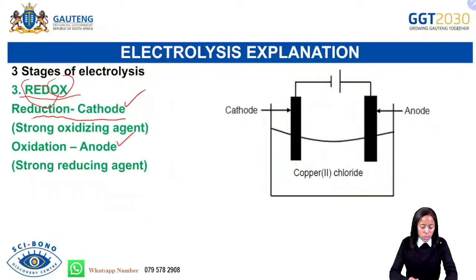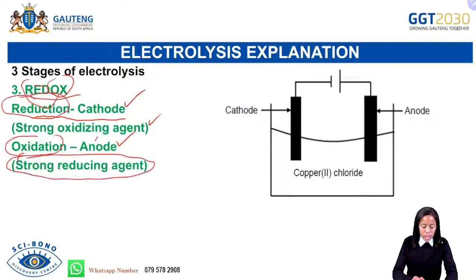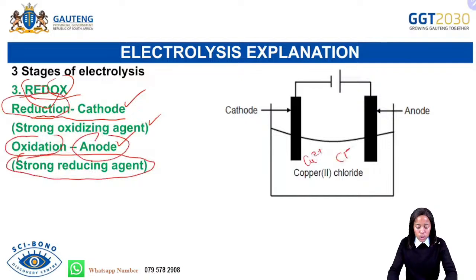And then when it comes to the oxidizing agents, we are therefore saying that we are going to have the oxidizing agent when it comes to what? To reduction or the cathode, and then we are going to relate the reducing agent to oxidation or to the anode, okay? So step number 1, we said we are going to break down the electrolyte. And step number 2, we said that we are going to talk about what? The migration of what? The migration of ions.